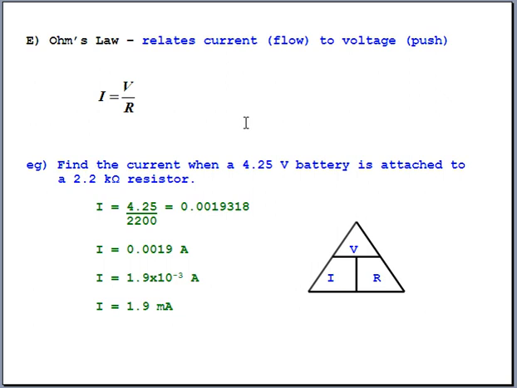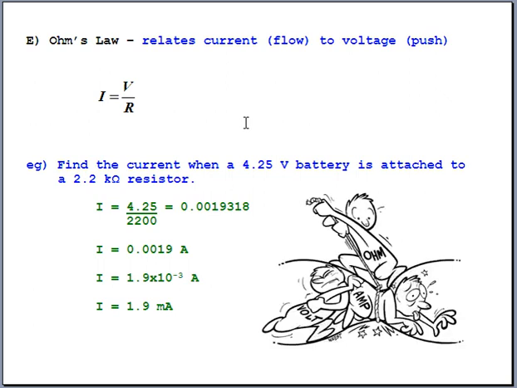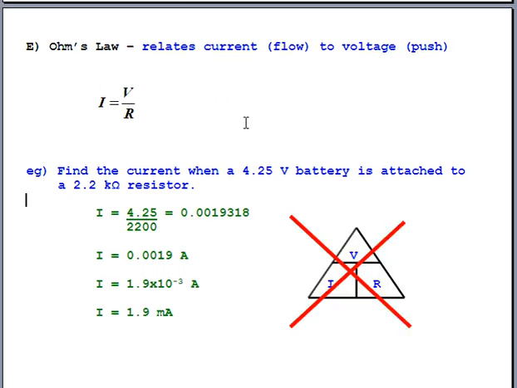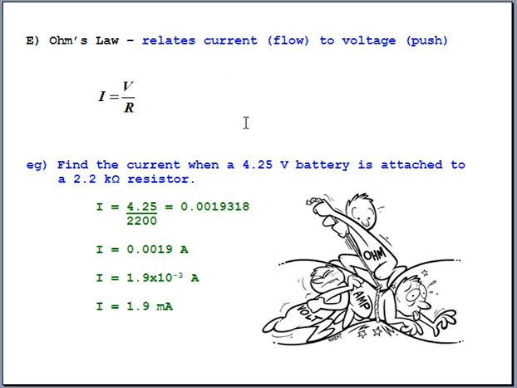Many of you have probably seen this from junior science, the little crazy triangle thing. That is a horrible thing to use. Yes, I know how it works, it's just the worst thing ever. Use this - seriously, I know it's silly looking, but that's the image you want in your mind. The voltage is pushing, so stronger volts means more current for a given resistance. The resistance is obstructing, so stronger ohms means less current for a given voltage. If you have that in your mind, you'll do much better than this thing. Stick with the little cartoon, it's going to work really well.